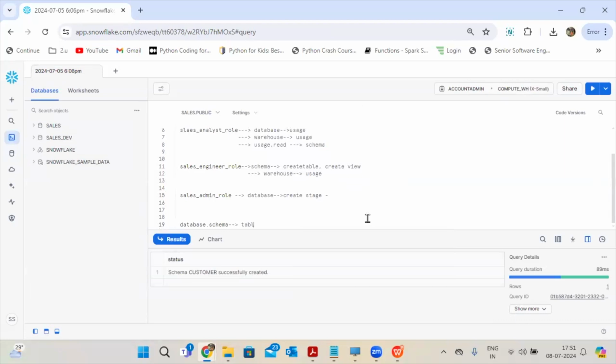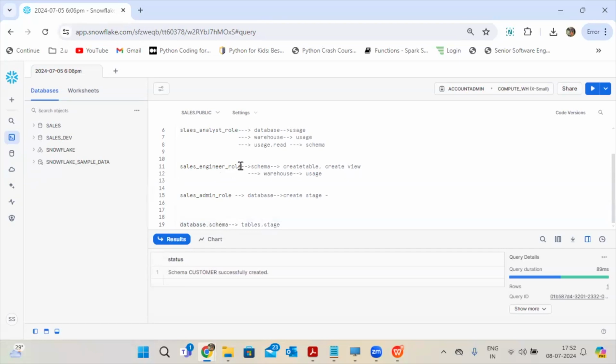This is what we are expecting generally. But for sales administrator directly, I gave the access of tables, related stages, all this I gave. I didn't touch the schema and database access. I didn't give manually again.